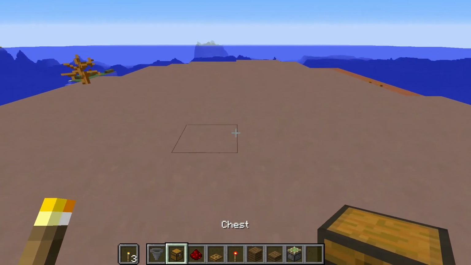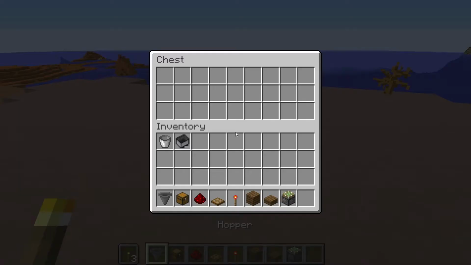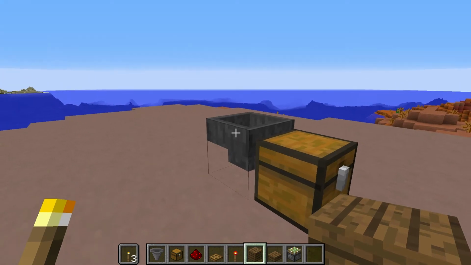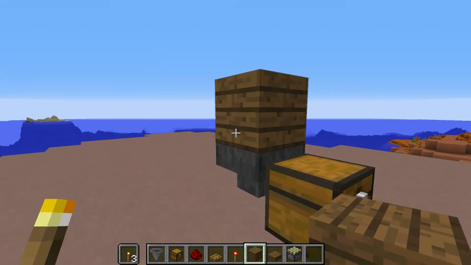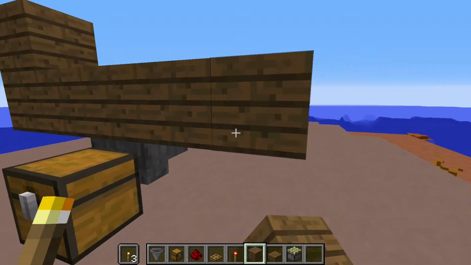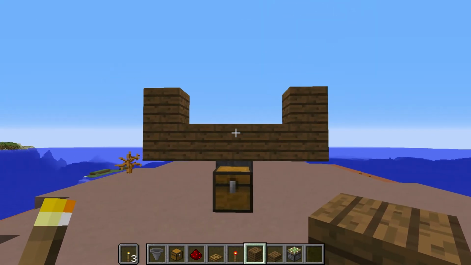The first thing you want to do is place down a chest and a hopper running into it like this. Like that. Now the next thing you should do is build one block on top of the hopper, two out the side, and one on top of that. Now you need to make it symmetrical. So that's what it should look like right now.